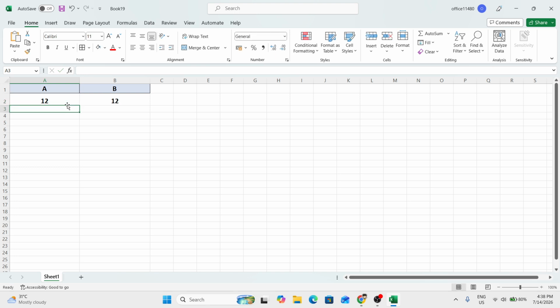At first glance, it may look like the same value was manually typed into both cells, but what's really happening is that B2 is linked to A2. That's the key difference. If you later edit the contents of A2, B2 will automatically update to match, so you don't need to retype anything.